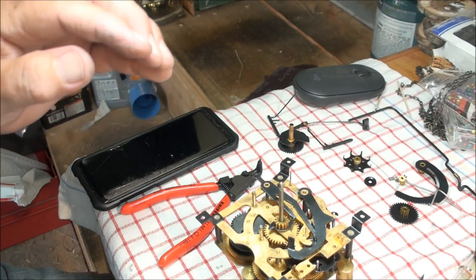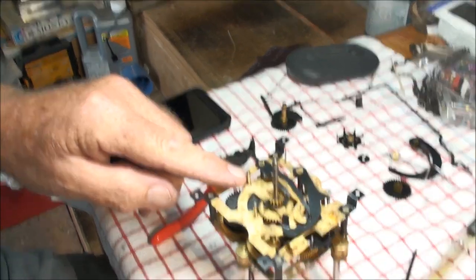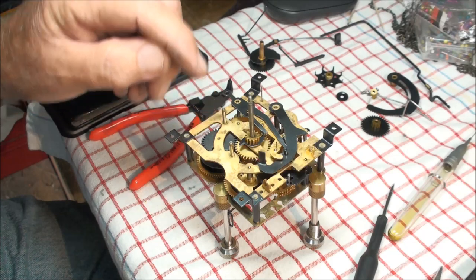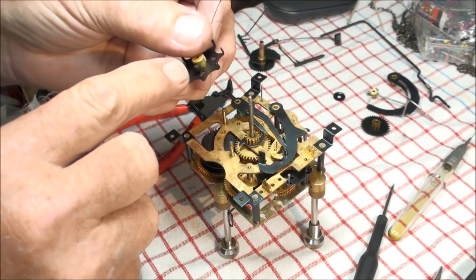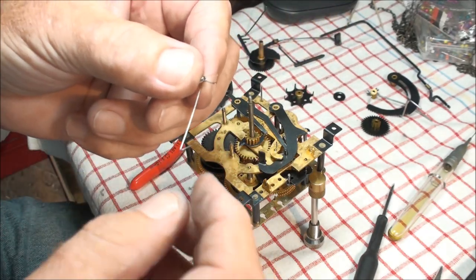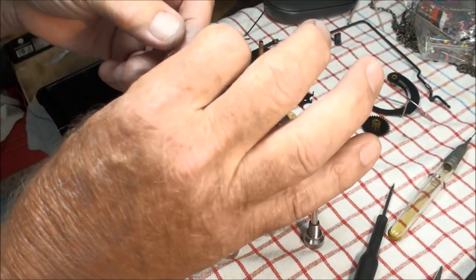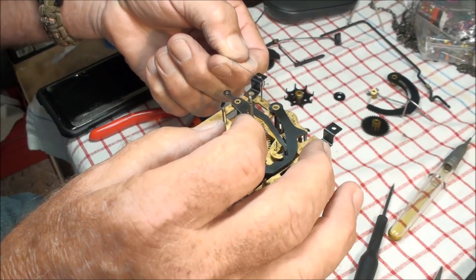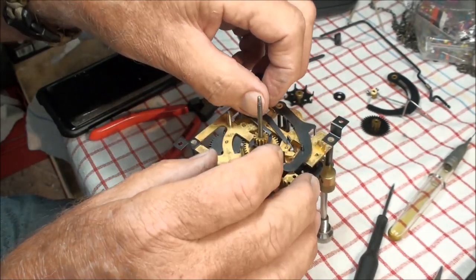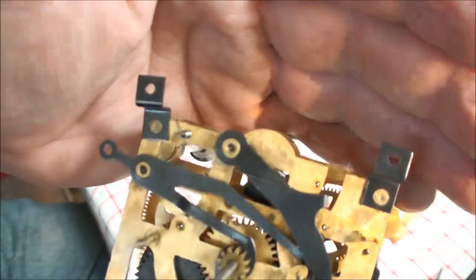So your next timing you've got to worry about is where the star wheel goes. And we're not going to worry about that at the moment because the star wheel has the screw that you can adjust it with. Anyway, let's go ahead and get this spring back on. Set it over the hole, catch the frame on the back there. Swing this thing around. And you catch it on the lever there.